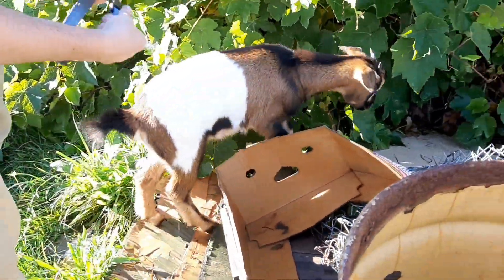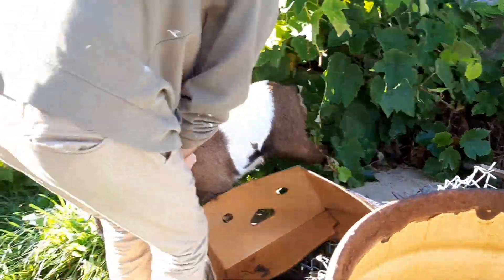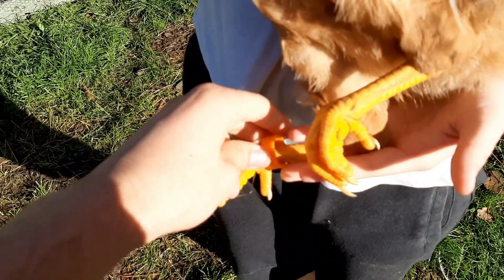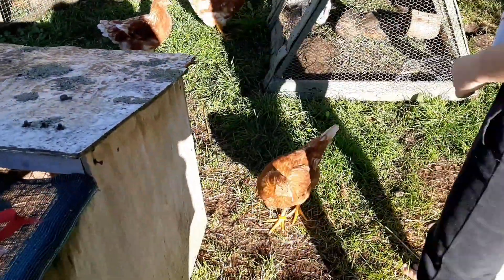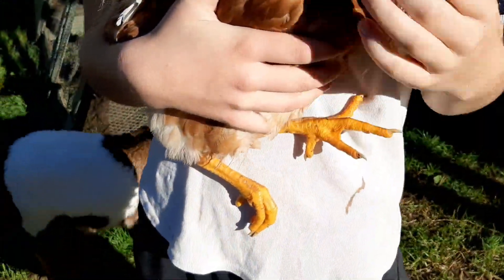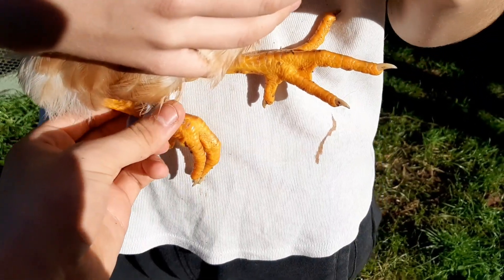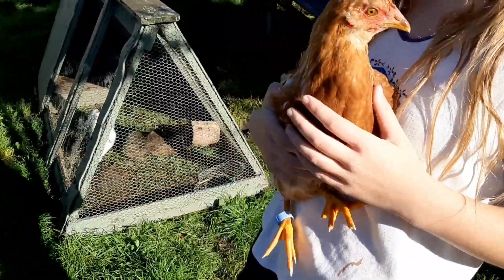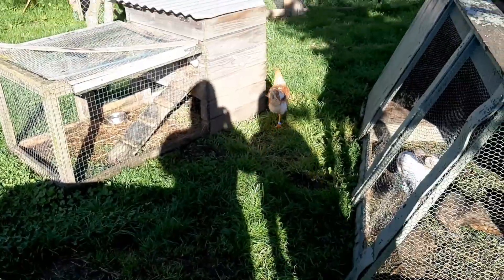We'll take the old collar off and see if the new one is a nice fit. Georgie! Perfect — looks very nice on him. Now time to do the chicken clips. We put an orange one on Rafiki because it just sounds like an orange name. Then we've got a blue one to put on one of the other two, and we'll know the one without one. This is Kunga — he's going to have a blue clip around his foot. And Zazu won't have a clip at all. The clip is on and now we're putting him down to join the flock. Perfect size bands, don't bother them at all.